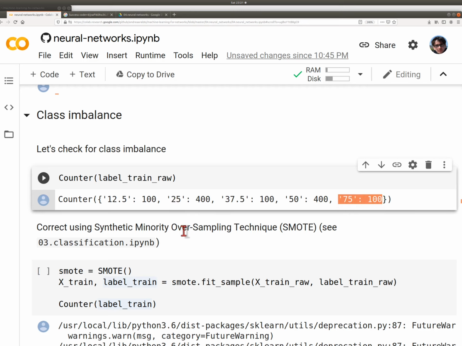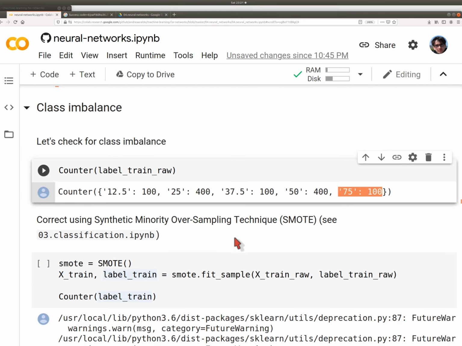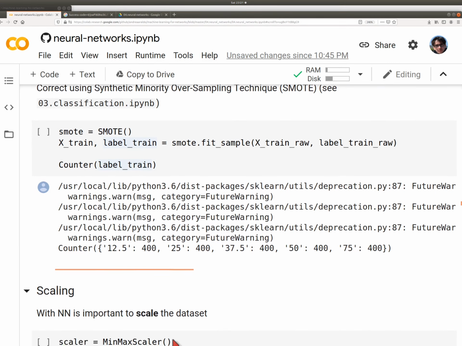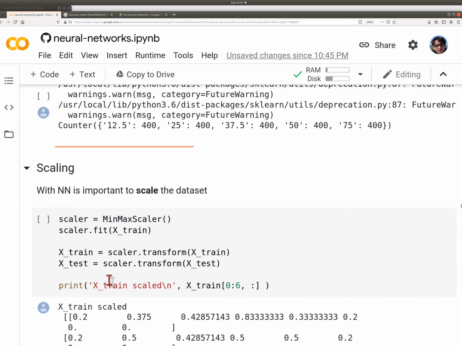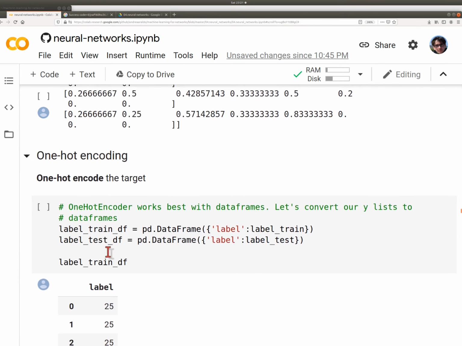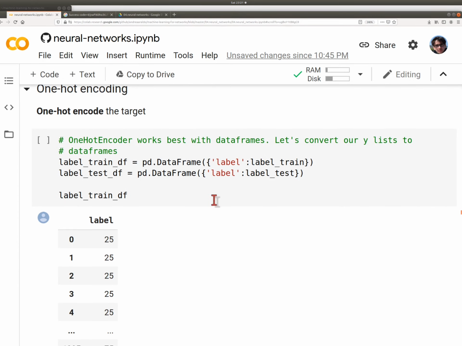So we use synthetic minority oversampling technique that we explained in the last lesson to avoid any problems related to that. Then we scale the dataset as we did last time, and we do one-hot encoding for the label.